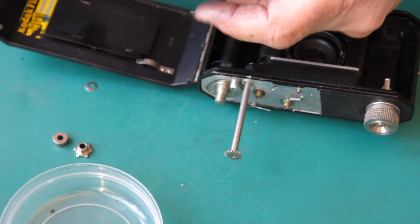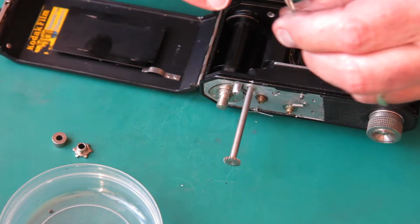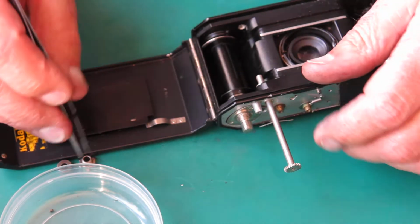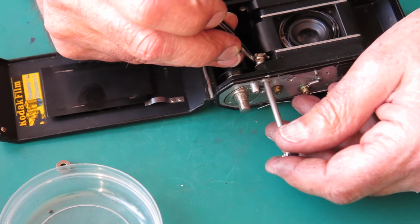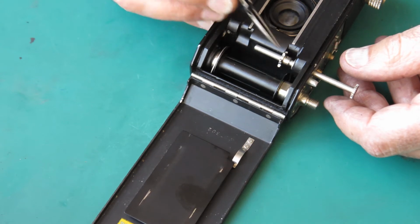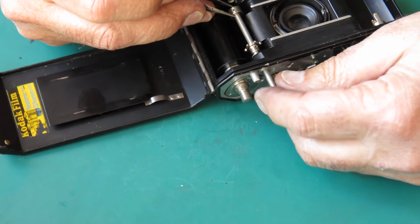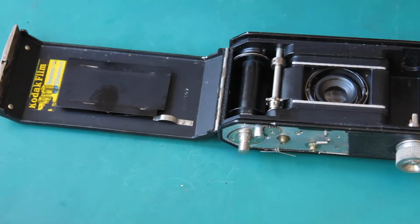Then we have 2 washers, 2 plain washers. More commonly there's only 1 washer. In this case there were 2. Goes through on the shaft. Then we have our sprocket, which goes up that way, with the teeth down towards the centre line of the body. Then we have the roller, and then the shaft just carries on until it runs into the pocket at the bottom of the body.